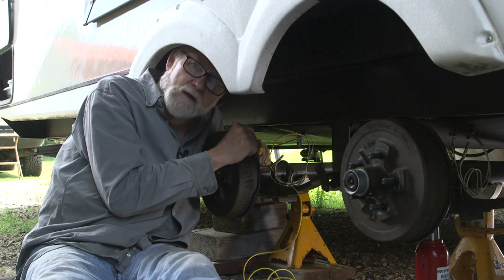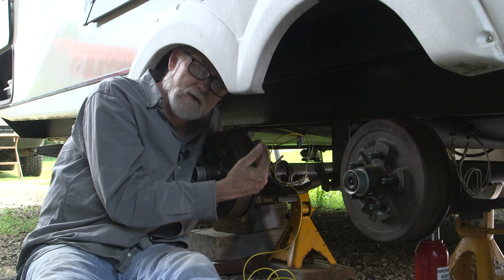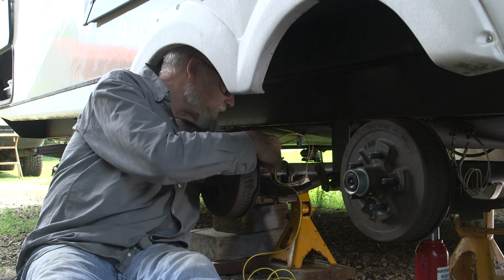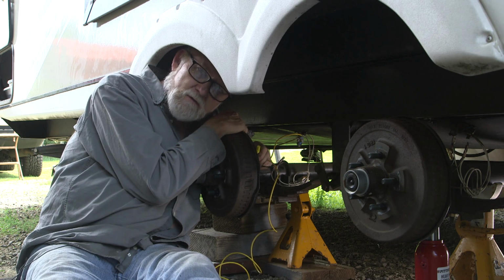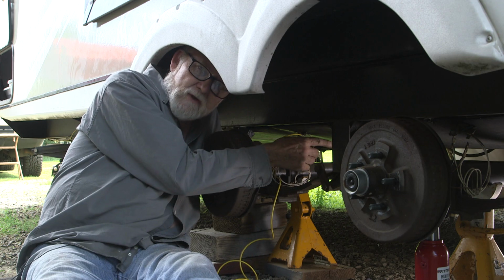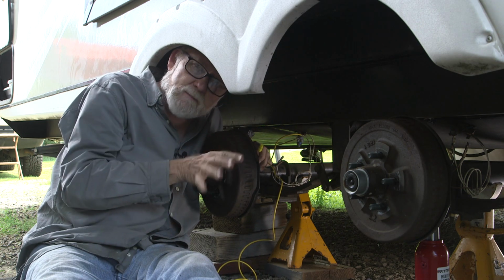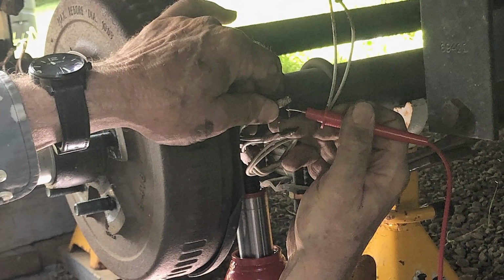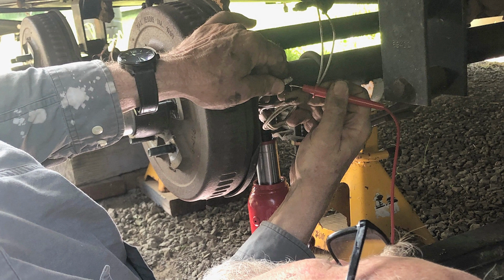Well, we have the brake control mounted up on the front of the trailer. That's ready to go and wired. Now, what we've done is divide the left side brakes and the right side brakes into two circuits. And the left side brakes are still connected to the original cabling. The new wire here is to connect to the right side brakes. So the brake controller, the Tucson sway control, can control them independently, which is what helps to bring the trailer back in line during a sway condition. Don't be shy about testing and tracing any wires that aren't clearly labeled or color-coded.